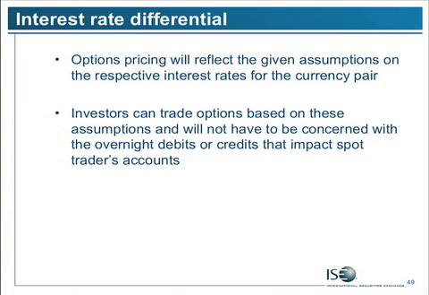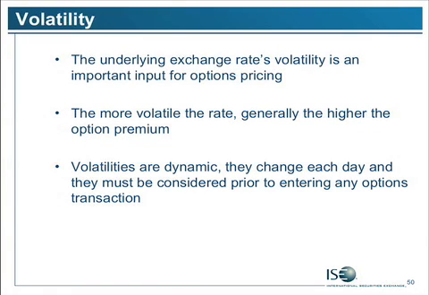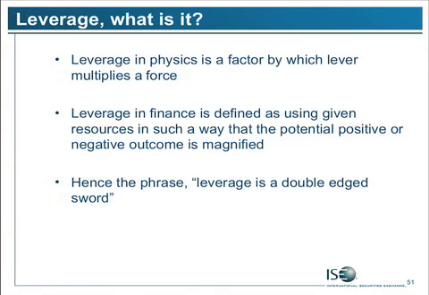So I don't necessarily have to be dealing with debits and credits. The option prices take care of all that. Volatility, the underlying exchange rate vol, is very important. The more volatile the exchange rate pair, the greater the option premium. These volatilities are dynamic, though. They change each and every day. And I'm going to come back to that in a couple of weeks, talking about options volatility.